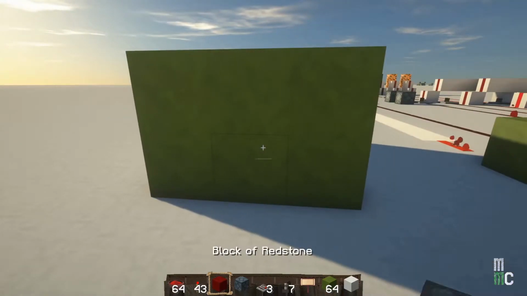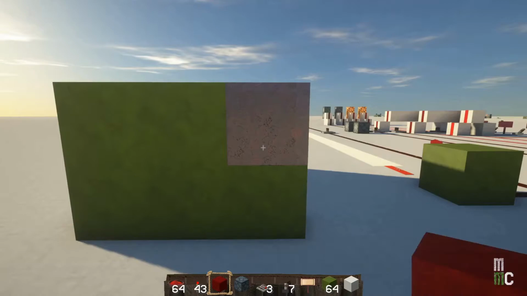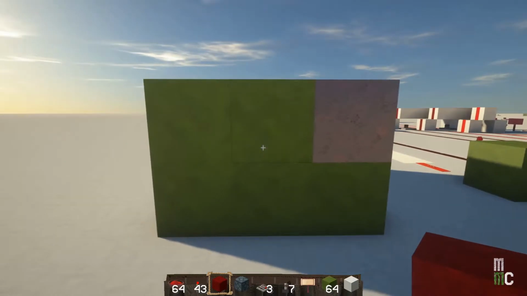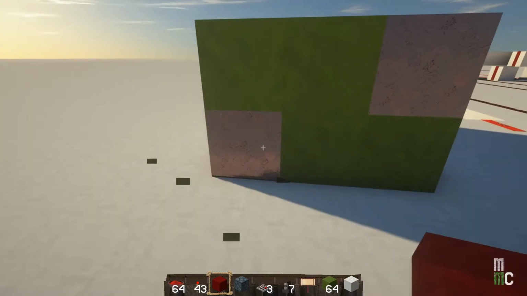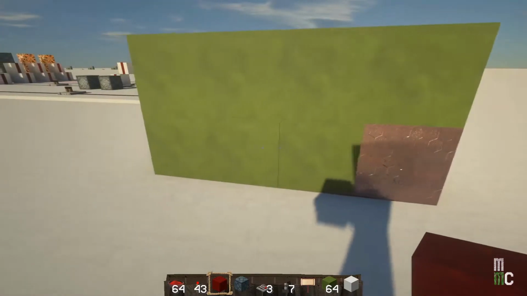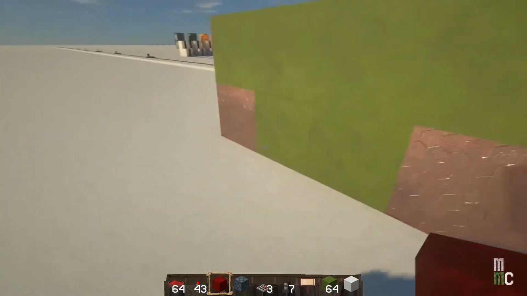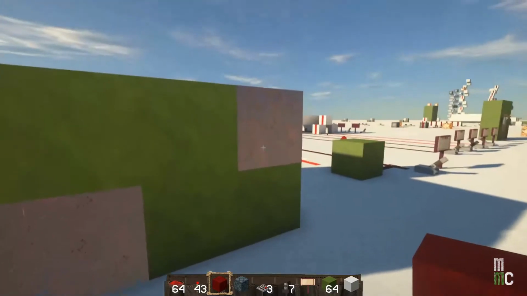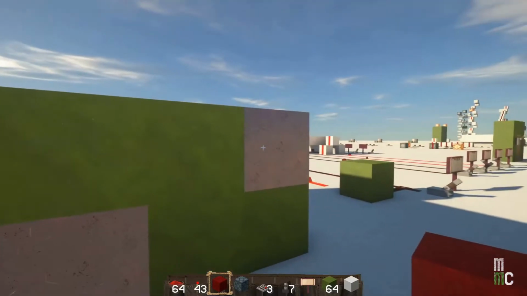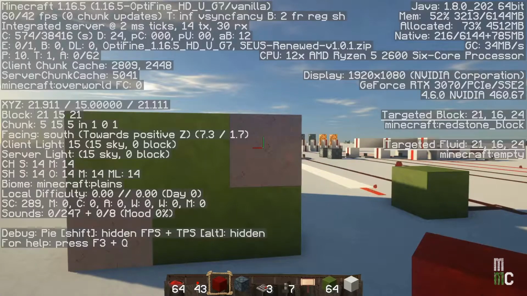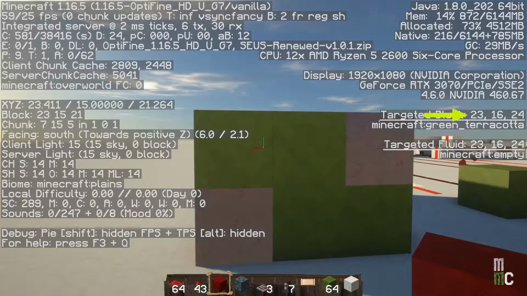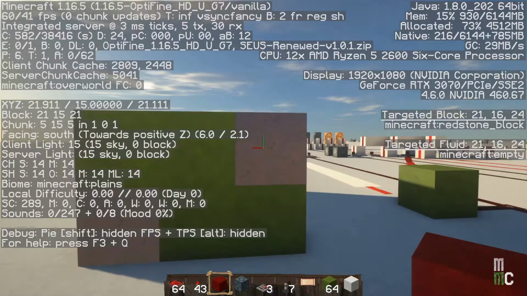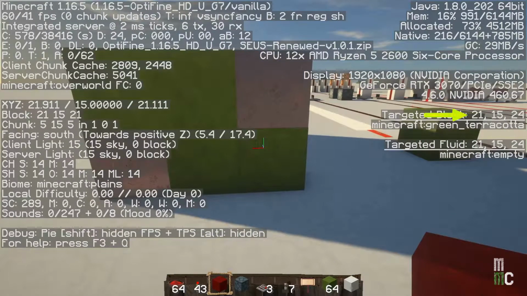To make this obvious to see, I'm going to set this a different stone so we can see it. And then I'm going to do the same thing down here. And then the last one is going to be down here. You can see that I have a rectangular shape here with this coordinate. I can pull up my F3 to see my targeted blocks. I'm at 21. Of course, that means I will move over 2. So this will be 23. And then if I go down, it'll be the same in that direction.